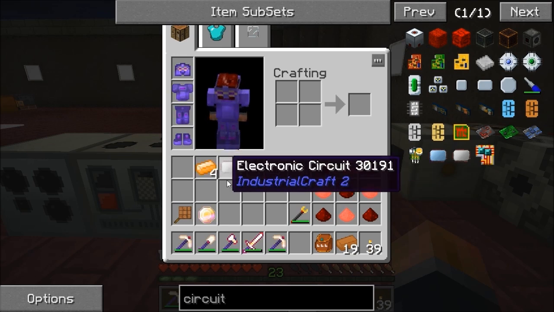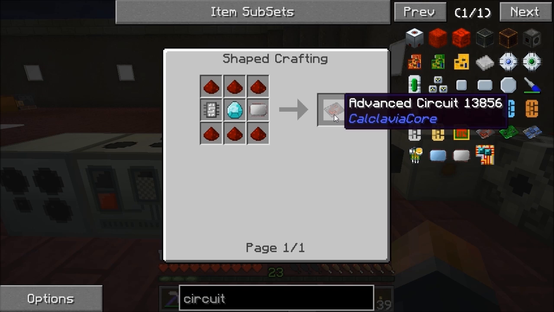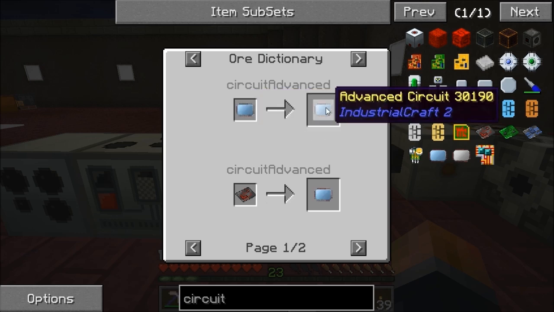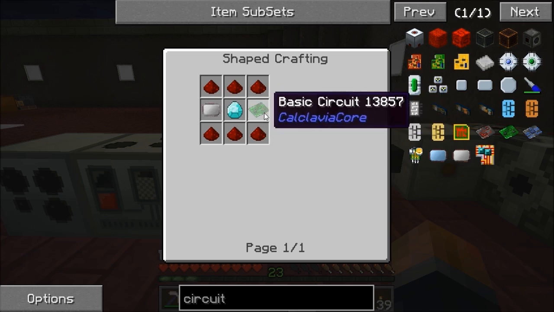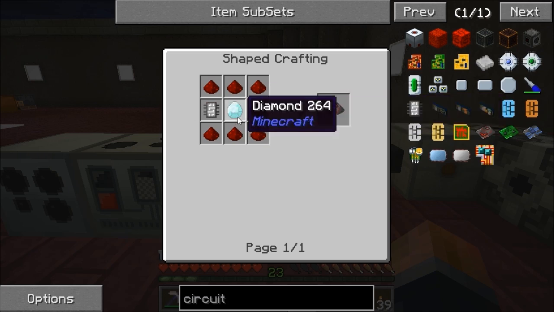Okay, back again. And these are actually pretty simple to make, these advanced circuits. If we look at the OreDictionary, they're equivalent to advanced circuits for industrial crafting, most things. So these are ones that I'll be using. I don't have to mess around with that soldering stuff after all. So they're just normal circuits. So it's 2 normal circuits. Oh, it's a diamond though. It's a bit pricey, but I'm going to end up with a lot of diamonds, so that's not a big deal.